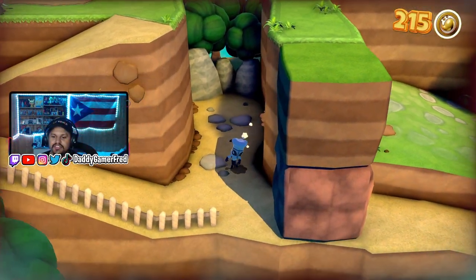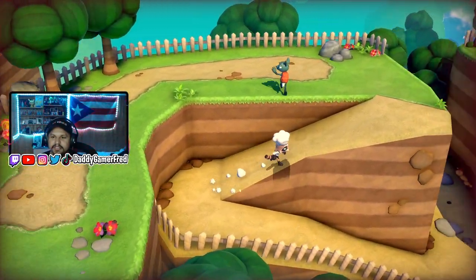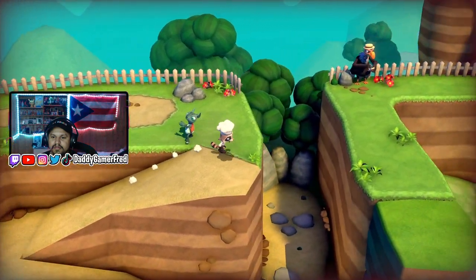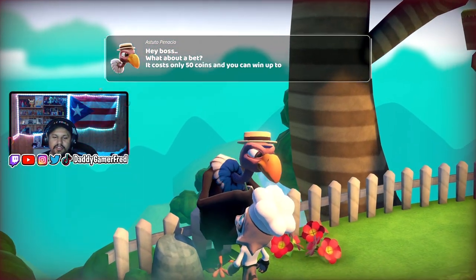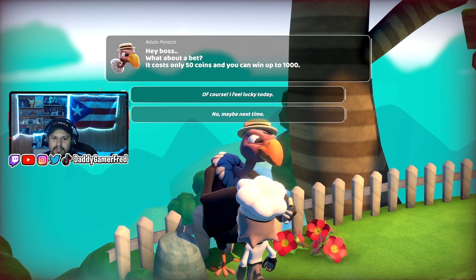It looks like I gotta jump. I don't want to jump down. It looks like I'm going to die. Let's see. Hey. Are you bad? Oh, no. He's a good guy. Hey, boss.